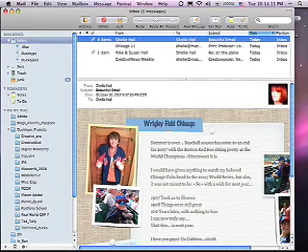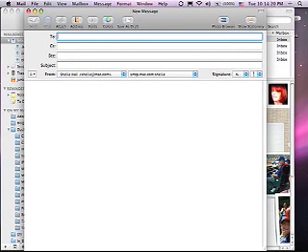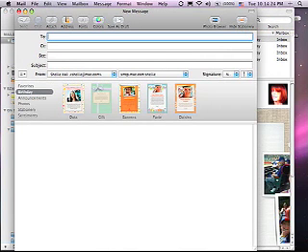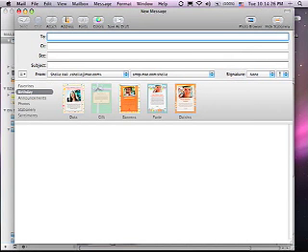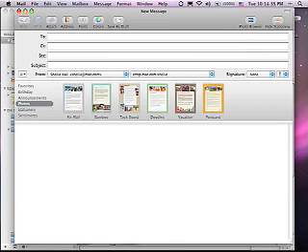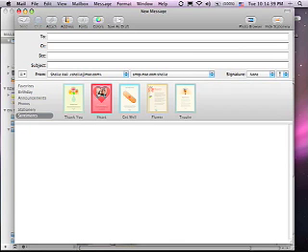So to create that email, we're going to simply recreate this. I'm going to select New Message. I'm going to get rid of my signatures. Now here I can choose to show stationery. And when I show stationery, it gives me samples of the templates that are already built in to the new mail. Now there's various announcements. You can have photo, birthday, sentiments, thank you, my heart belongs to you, get well.